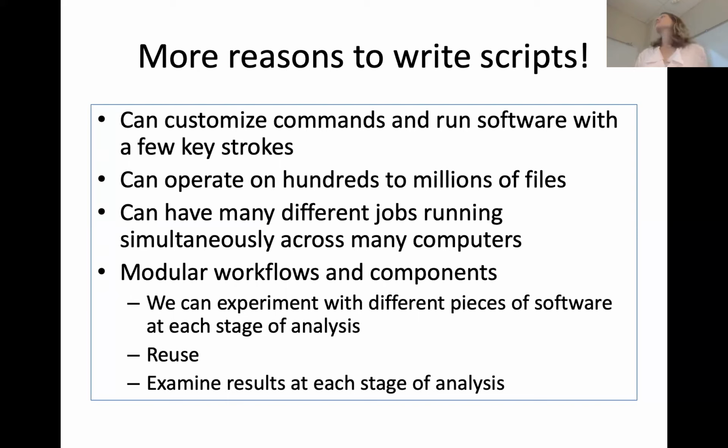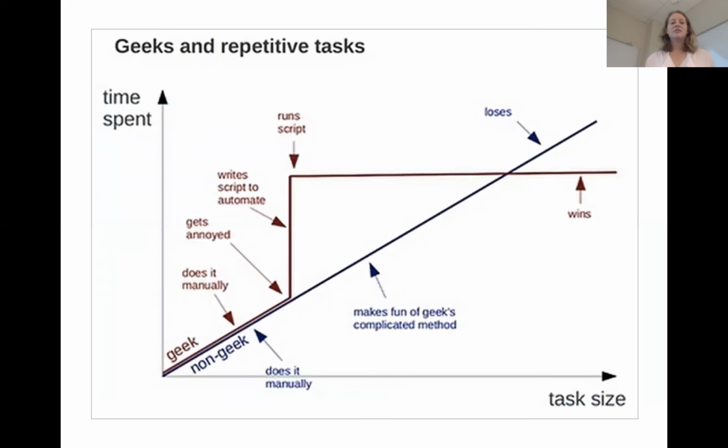You can also have very modular workflows and components. So you can experiment with different pieces of software at each stage of analysis. Maybe you want to try 3 different mapping programs instead of one, see which one performs better. You can encode all that in a script and run it, and then reuse that script or share it with your lab members. And so overall, scripting, I think, is a really good thing to learn.